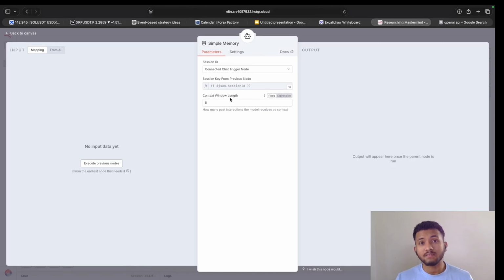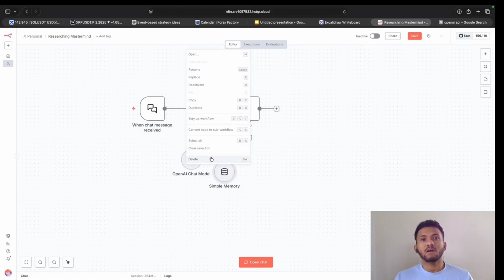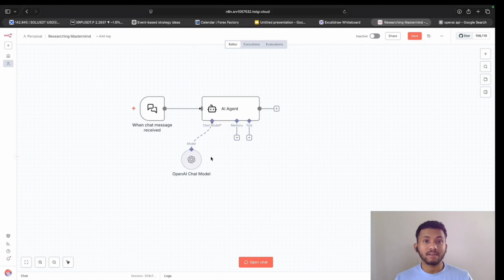Context window length means how many conversations the AI will remember from the past. You can select how many messages you want the agent to remember, and then you just have to click back to canvas. But for this, I'm not using any memory because we don't need it for this agent.